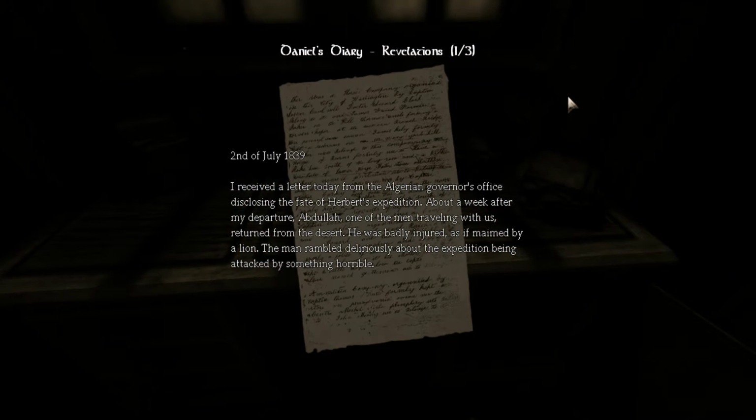July 1839. I received a letter today from the Algerian governor's office disclosing the fate of Herbert's expedition. About a week after my departure, Abdullah, one of the men traveling with us, returned from the desert. He was badly injured, as if maimed by a lion. The man rambled deliriously about the expedition being attacked by something horrible.